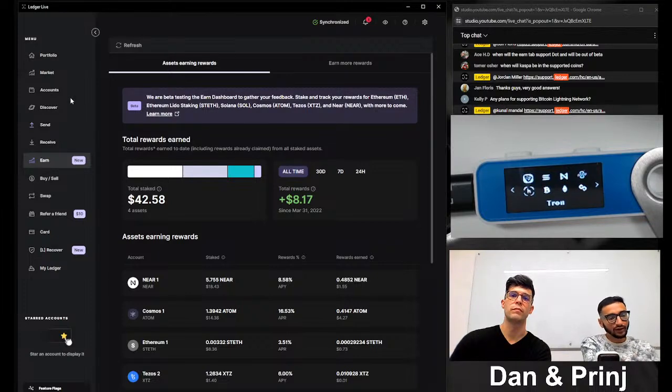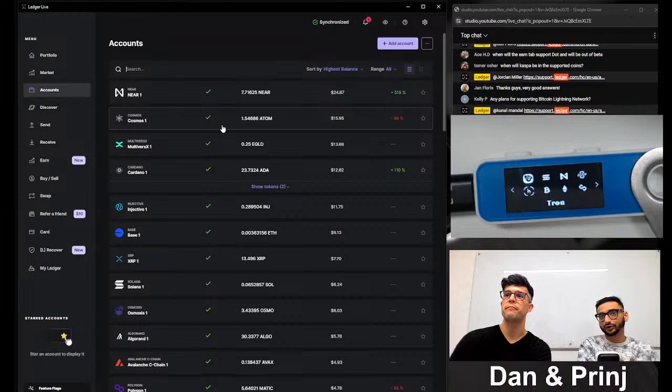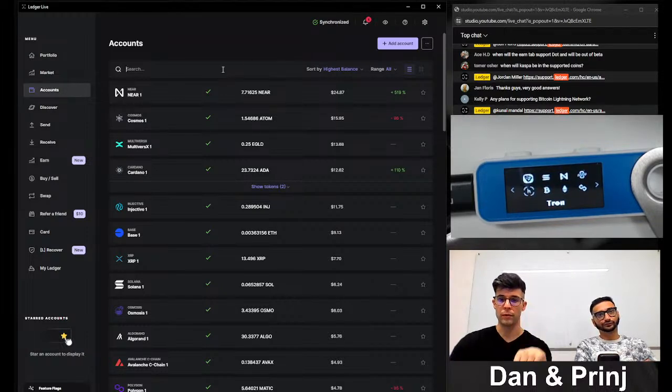Next is Tomer asking, when will Kaspa be added to the supported coins? It's on the roadmap. The app is still going through a process of review just to make sure it's safe to use. That's why it's taking time, but we'd rather make sure that the app is safe before we list it in Ledger Live than ship to you an app that's dangerous to use. So be patient, it's coming. There is an article on the Help Center, link in the video description. You can just keep an eye on this article. Once Kaspa is supported, we'll update the article with documentation.